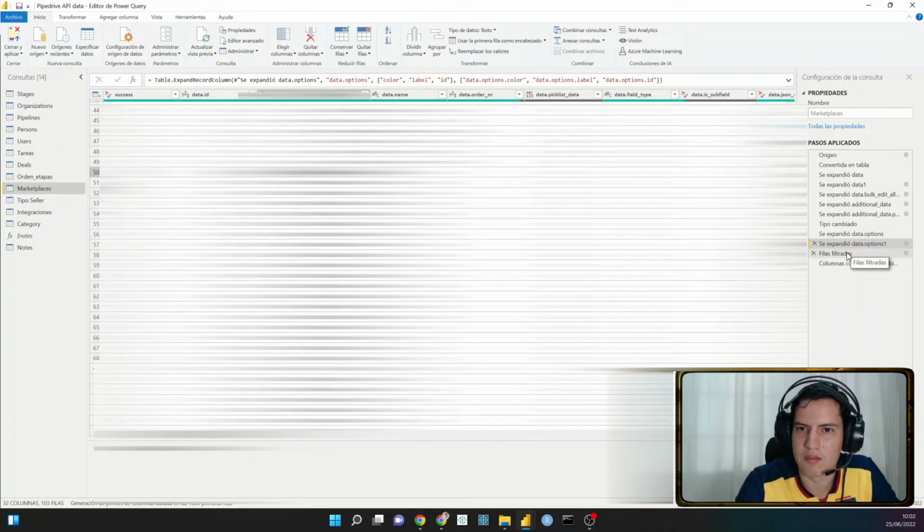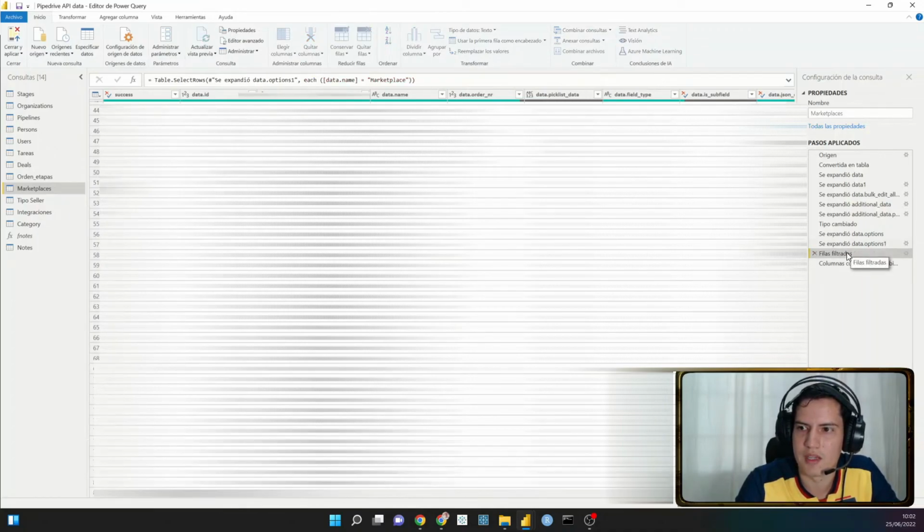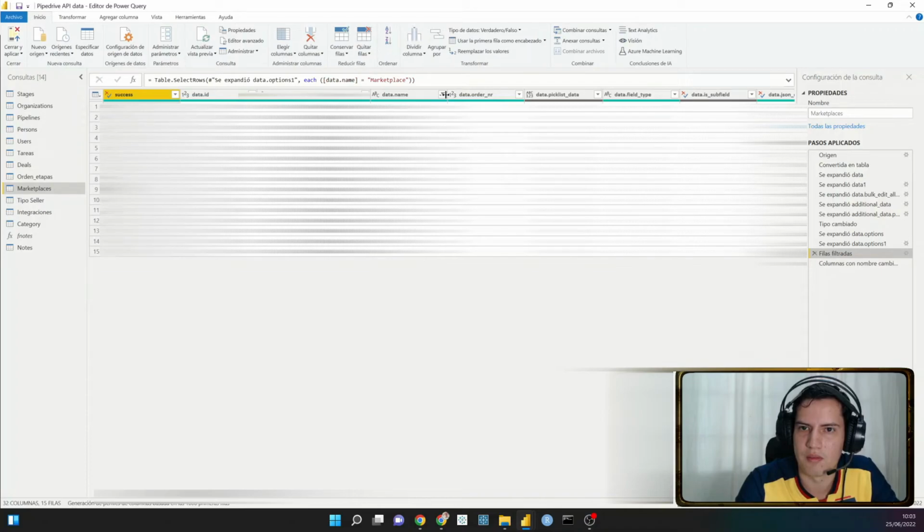As I just need marketplace, I will make another step. All I am doing here is filtering by marketplace. I just keep marketplace, because I don't need all the deal fields, and I have my marketplace data key here.